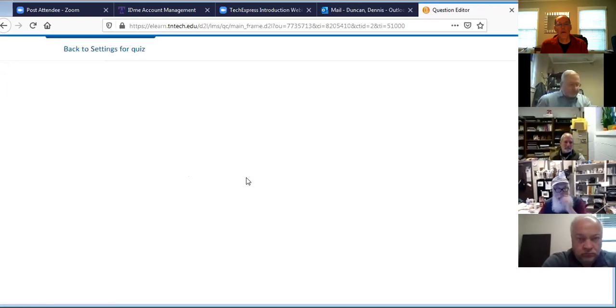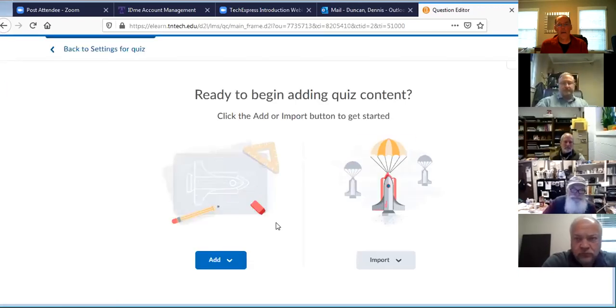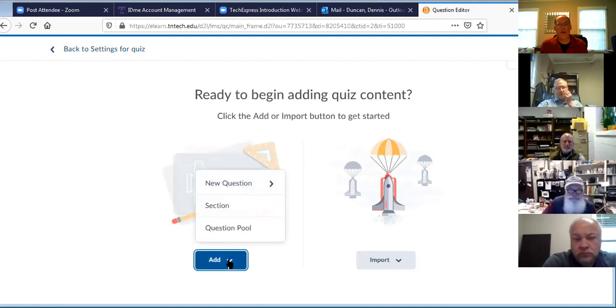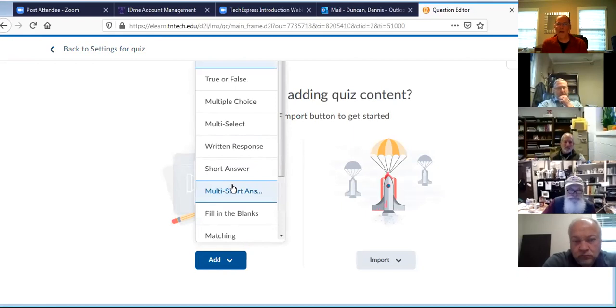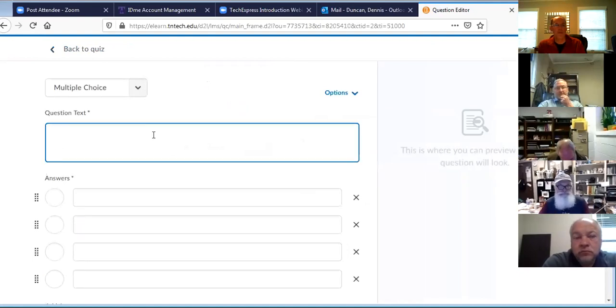And then from here, you can decide how you want to create the quiz. So we're going to say add a quiz. And when you click on new question, now you have an option of all of these. The thing I like about the multiple choice is that, and I'll give you an example, I've used 2 or 3 different. So you type your question in.